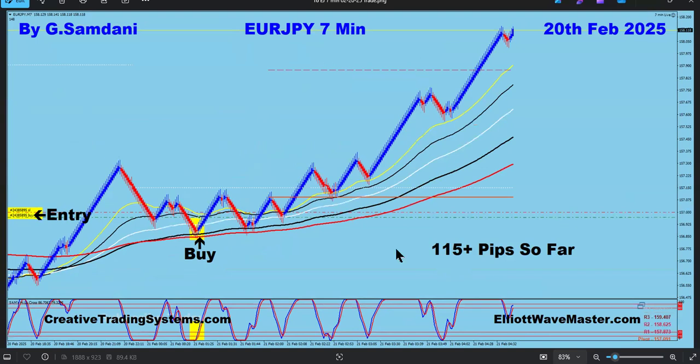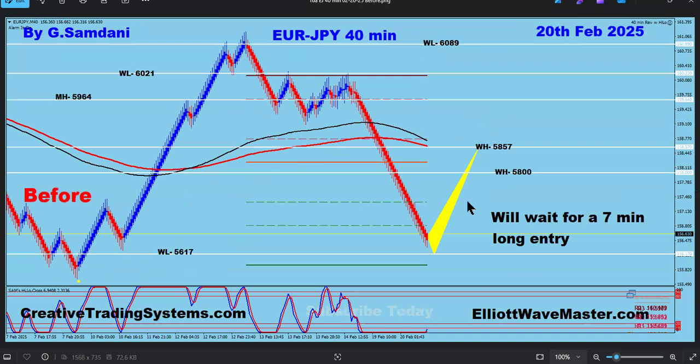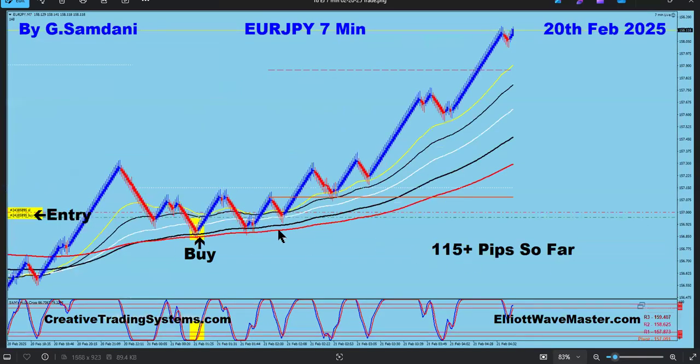See this arrow, the trade opened by the EA, right? But I made my analysis chart. Let me show you. This is the chart I made on the 20th, that this thing is going to go from here to here, bouncing from 56.17. I wrote down here that we'll wait for a certain minute long entry. So look what happened. It was here, and then all of a sudden it went there, and then this is my entry.